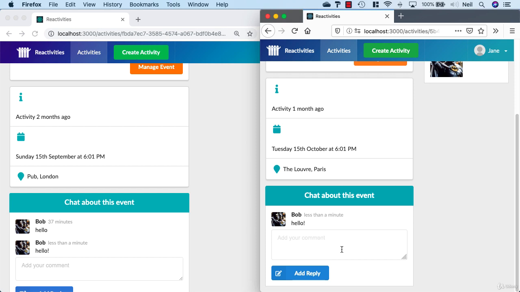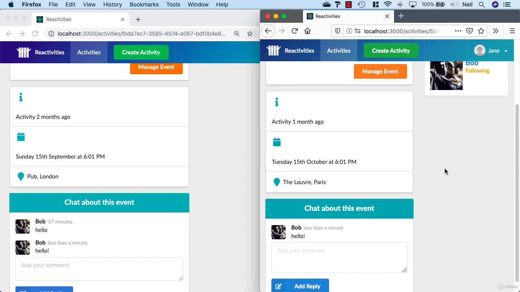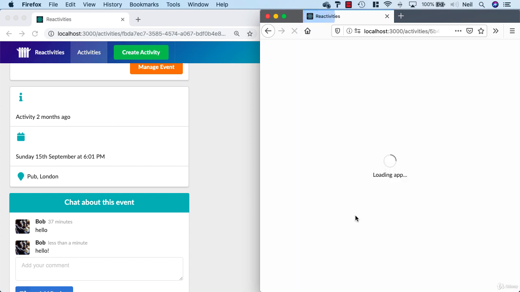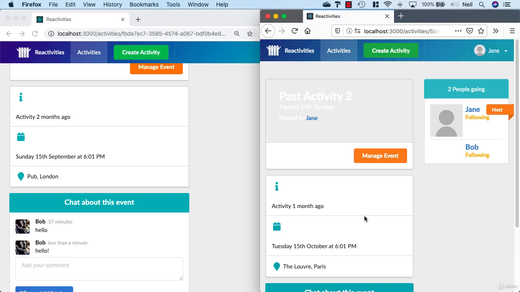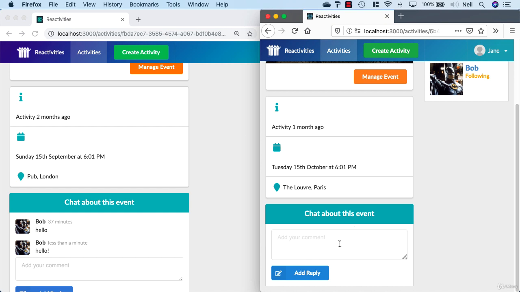Obviously that's not ideal, and this is coming from SignalR. If I refresh this particular page, then the comment's going to disappear. It's just the instant feedback we get that's adding it in here. So we need to address this, and SignalR comes with the ability to use groups, and that's how we'll deal with this particular situation, and we'll take a look at that next.